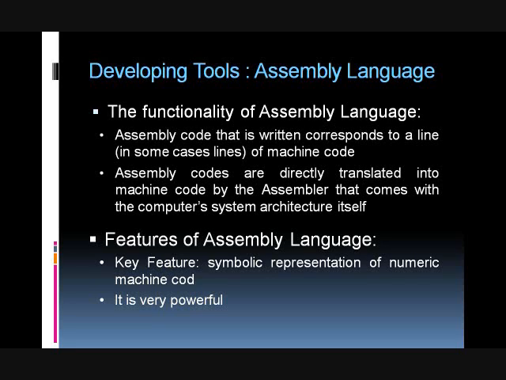One may wonder how hardware understands what it ought to perform directly from assembly code. There is an assembler that converts assembly code to machine code. Machine code directly functions with the machinery, thereby the hardware performs what it is required to perform. A key feature of assembly language is a symbolic representation of numeric machine code. This provides feasibility and user-friendliness to the programmer. Another key feature of assembly language is that it is very powerful. This is because it is very close to the hardware and therefore can directly manipulate the hardware well and accurately by giving it direct instructions.